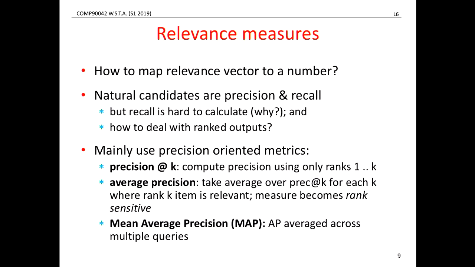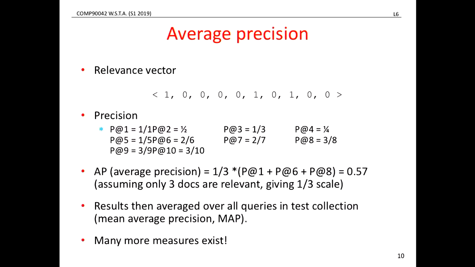And so some of the different methods, and I'll go through how we calculate these. Some of the popular methods are based on precision. So precision at K is one thing. So the precision at 1, at rank 1, is it right or is it wrong? Precision at 2, of the top 2, how many were right, how many were wrong? And so on. So we go down to rank K and then we count how many ones there were in this vector, in other words. Average precision is when we basically look at the precision at K and we look at that only for each item that was relevant. And I'll show you an example of that now.